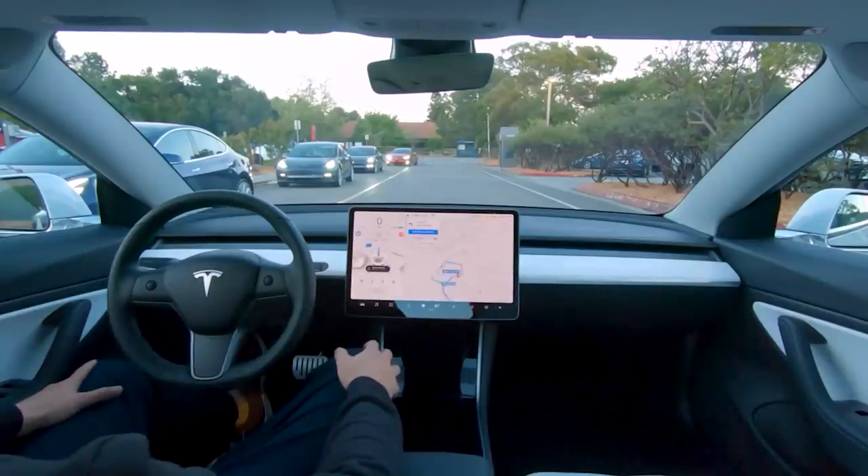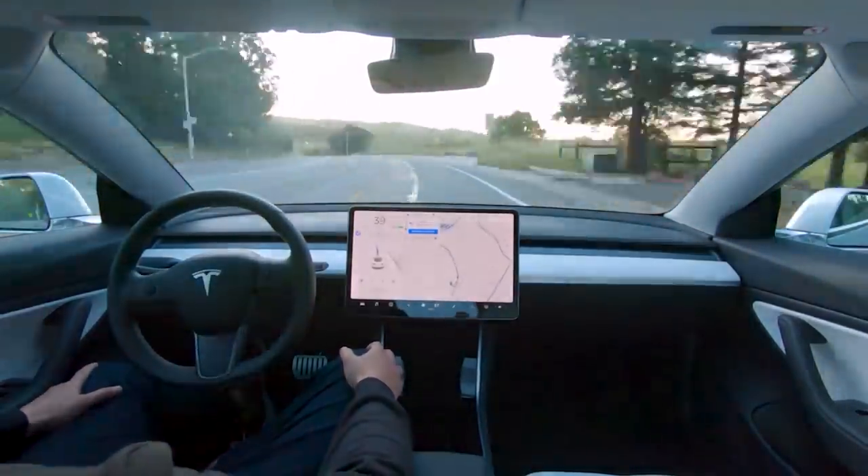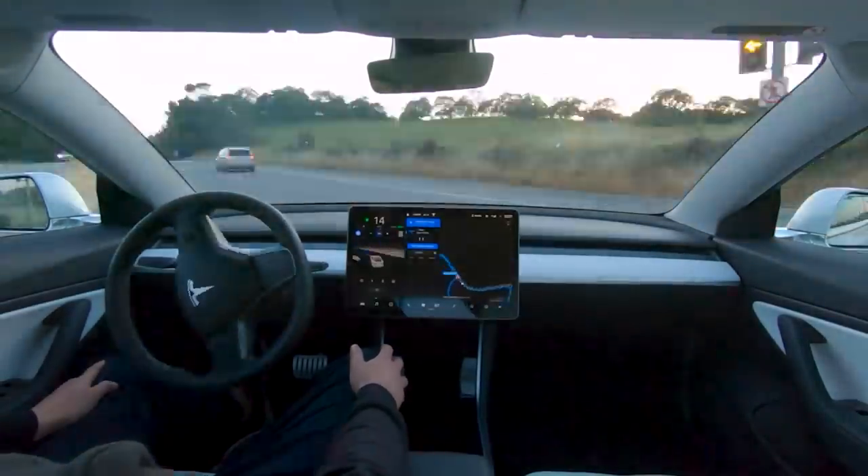Now let's go to what we think is the reason Tesla put this camera in the car in the first place — we believe they're going to turn on the robo taxi network at some point soon. The Tesla network has been talked about before by Elon. One of the things you would need if you're going to allow your car to go out and pick up passengers without you in it is some way to keep those passengers accountable, because people say, I would never rent out my car on that network — people are strangers, they're going to vomit in my car, they're going to deface the inside. Guess what? They're not going to do those things if you have a camera.